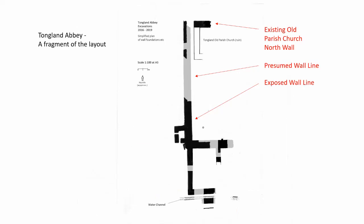So after 5 years' work now of excavating, we have quite a large chunk of the layout. So we have quite a big jigsaw puzzle piece now. This was the plan up to the beginning of our work last year in May 2020. Looking at the bottom part of the plan, we can extend that room. That's our building A, kitchen perhaps, and then we know we've got another building to the south of that too. So this is our jigsaw piece. How might it fit, for example, with Glenluce Abbey? Let's look at that, Helen.